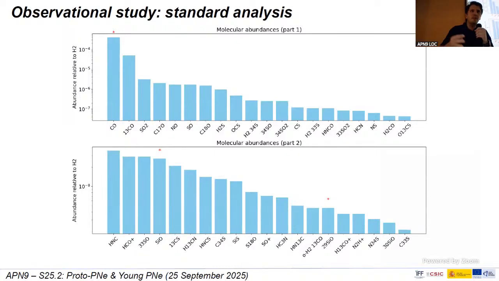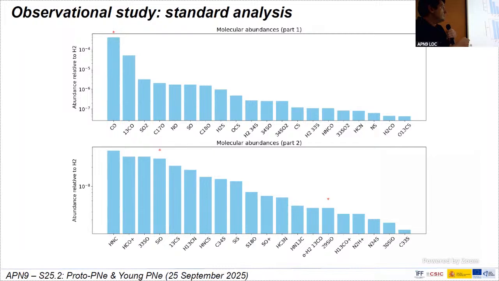and here is a bar chart of the abundances of the molecules detected with these studies, from the most abundant, which is of course CO, to the least abundant, the carbon sulfide with the substitution of the 33 isotope of sulfur. Those you see with the red asterisk have to be taken strictly as lower limits because of opacity effects in the lines, probably. But if you take a look at the chemistry, you will see a huge, enhanced content of sulfur-bearing molecules and nitrogen-bearing molecules, which is rarely seen in standard AGB envelopes.